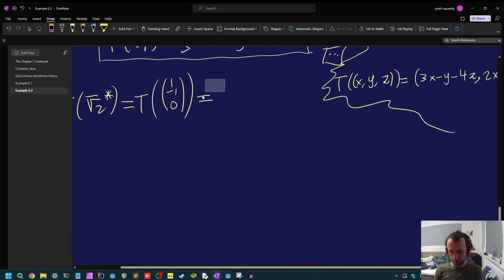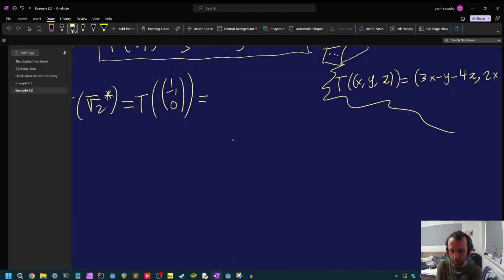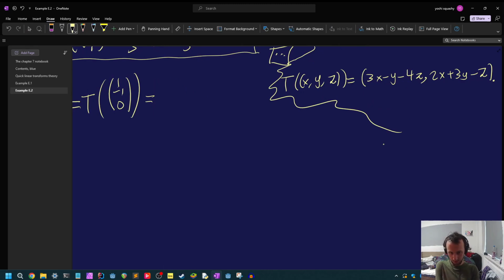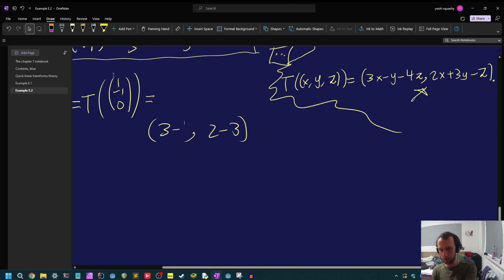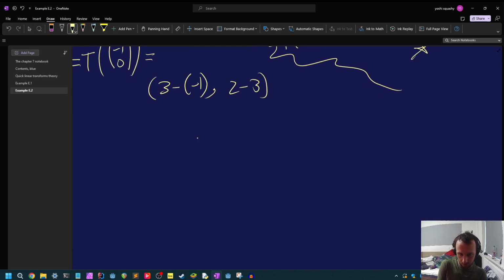Okay. So we can check out what's going on here. We're putting in x is 1 and y is minus 1, so we can look at this to figure out what the values will be. This is going to be equal to the element of w given by 3 minus 1 for the first coordinate as given by this definition, and for the second coordinate 2 minus 3. This overall gives us, no, we've made a mistake. It's minus y and we're shoving in minus 1, so it's minus minus 1. That gives us 4, 2 minus 3 minus 1.